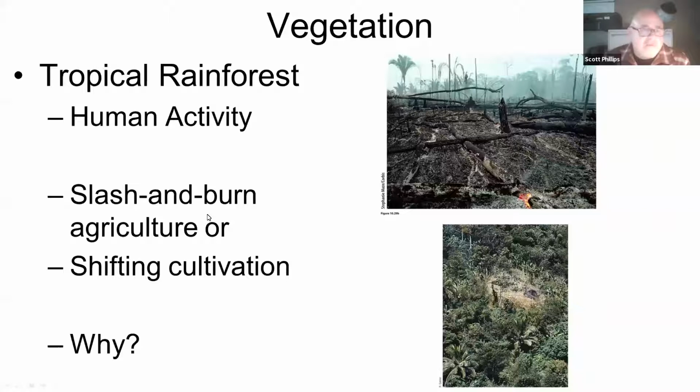When it comes to human activity, people, particularly indigenous people who live in rainforests, often have to practice what's called slash and burn agriculture, or shifting cultivation. This is where they take a plot in the rainforest and cut down the vegetation and burn it. And the reason they burn it is to add nutrients to the soil. However, those nutrients do get depleted over time, and then people have to move on or shift to another location. So this is showing a clearing in a rainforest where people have a garden that they're growing food, but at some point they'll have to move on to another place so that they can start over again with new burn material and new nutrients.